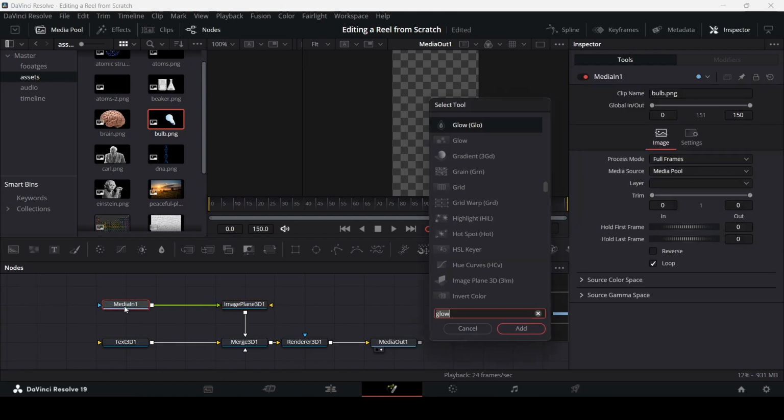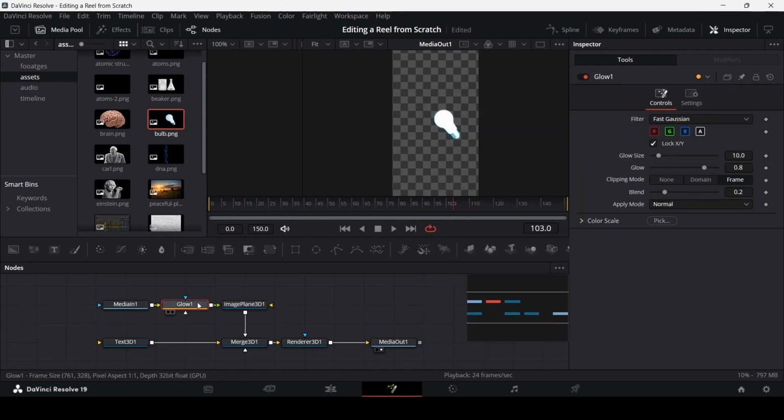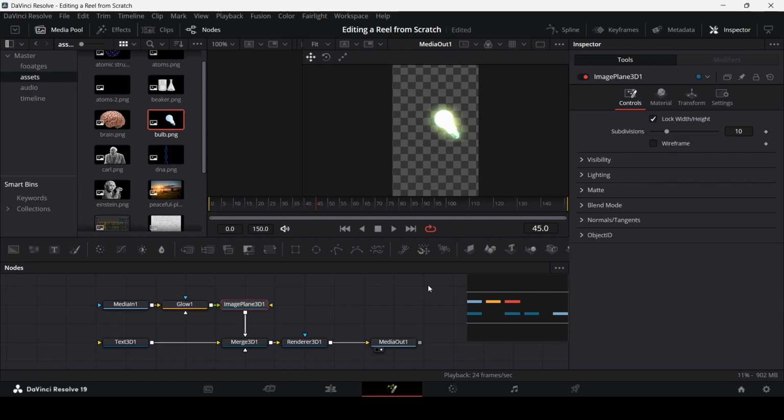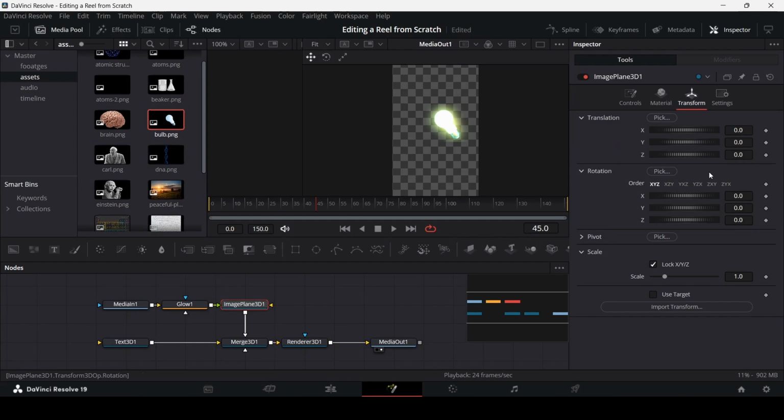And over here, we also can add a glow. Let me change the color scale to yellow like this. So from here, I'm going to move this in. Let me make some transform right here, add them in. And then the one over here, let's move this out of the screen.